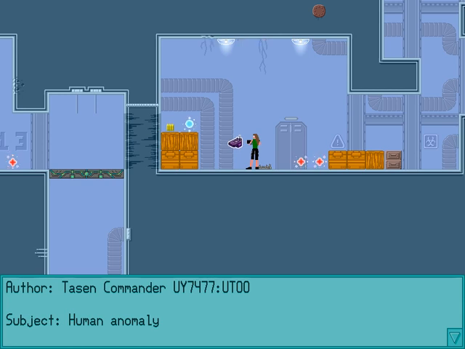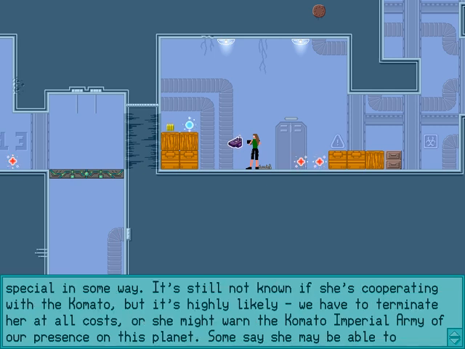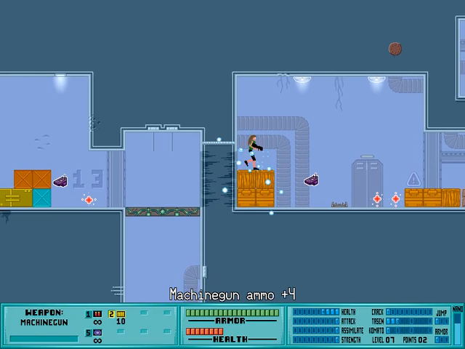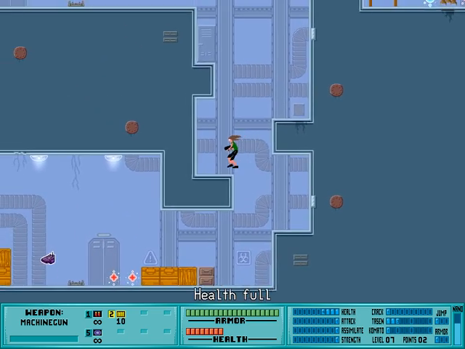Here's an interesting logbook. Apparently, we have been deemed the human anomaly by the Tazin. And they will know and fear the name Human Anomaly. It's going to become extremely infamous as we progress. The Tazin, well, they're going to be shaking and quaking in their little space boots.